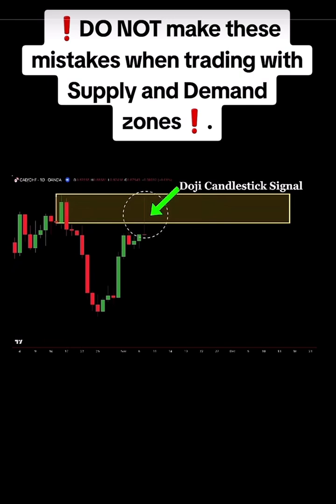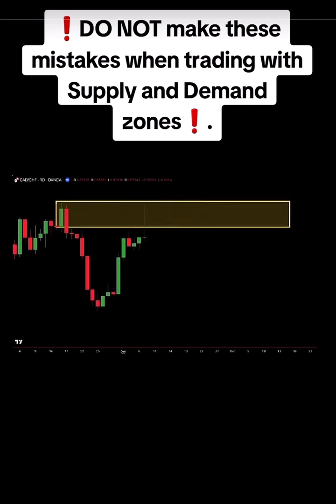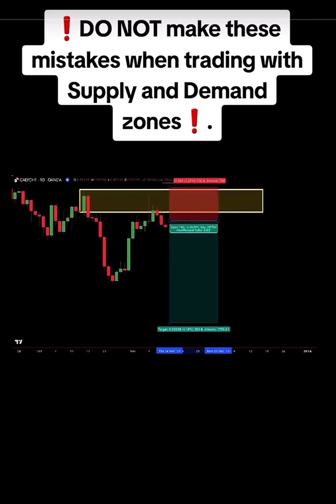It has a long upper wick, showing that buyers tried to push price higher but got completely rejected. There's little to no lower wick, meaning sellers took control and pushed price back down by the close. It closes near its open price, signaling indecision at first, but strong bearish sentiment overall. When a gravestone doji forms inside a supply zone, it confirms that the zone is valid and that a move downward is highly likely. Look at what happened next.